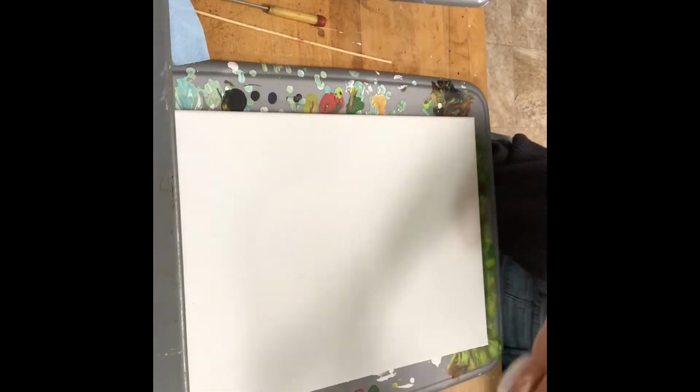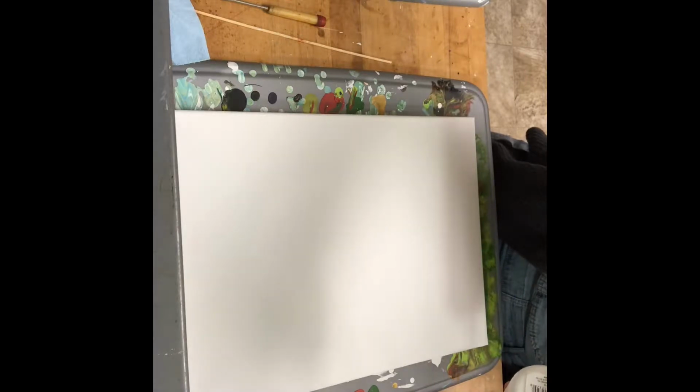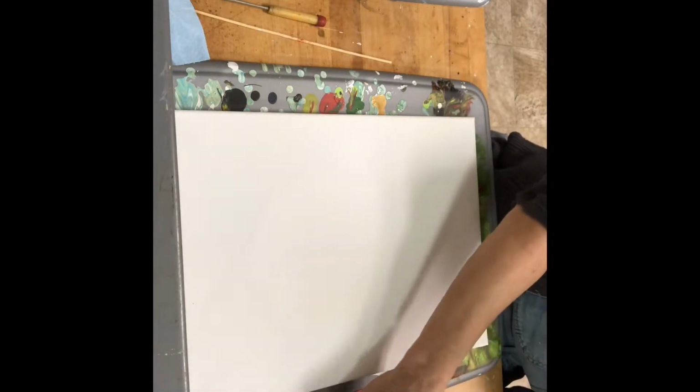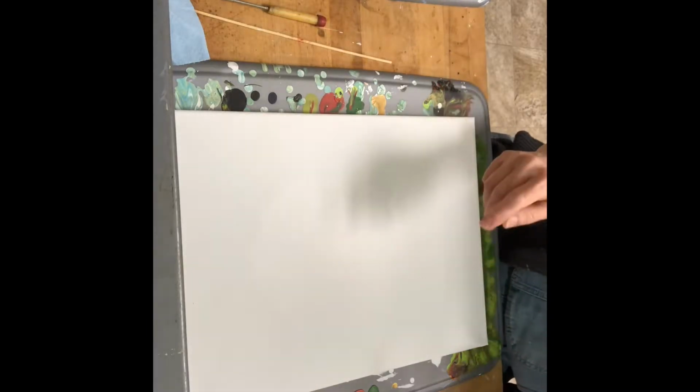I'm gonna kind of just repeat my layering it. The funnest thing about this is you really never know what you're going to end up with, which is kind of exciting to me. Also it can possibly turn out terrible, but usually you can make something out of it. If it turns out terrible, you can always swipe it all off, I guess, and start all over again, which I have seen people do.